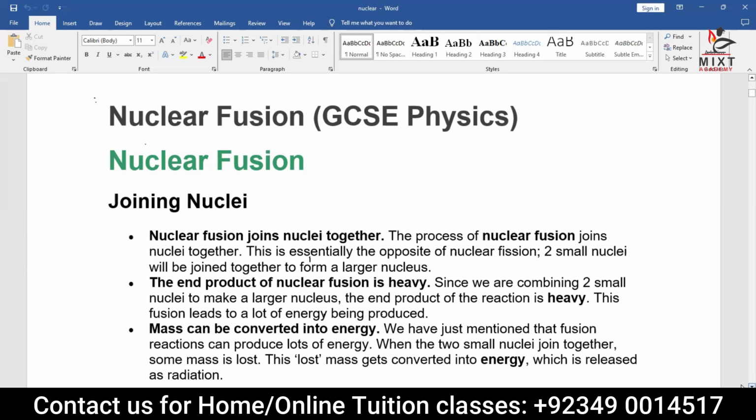So the point is, in this reaction, two hydrogen nuclei fuse to give you a helium nucleus. Now think of yourself, two hydrogen nuclei have electrostatic force and opposing force, so to overcome those forces and fuse them together to form a helium nucleus, quite a lot of energy is required. So what do you think this reaction would be, exothermic or endothermic? It will be an endothermic reaction.